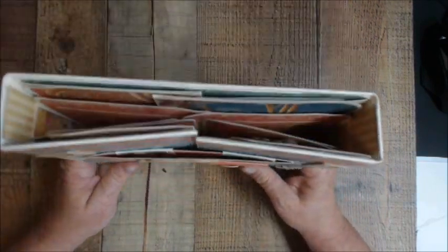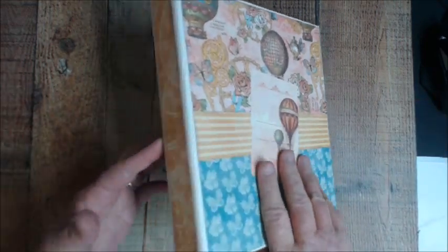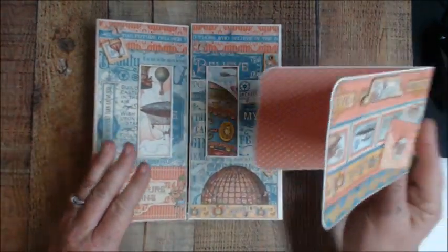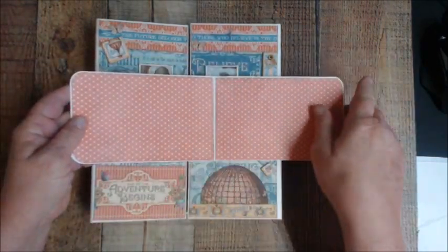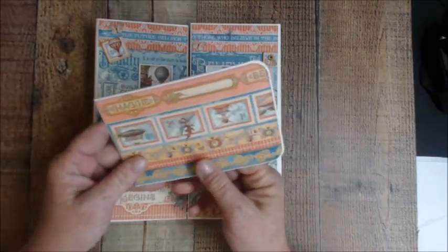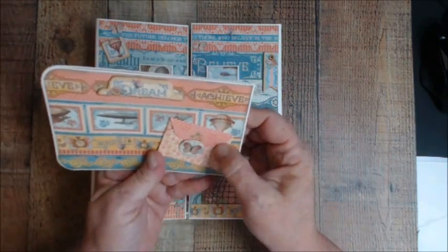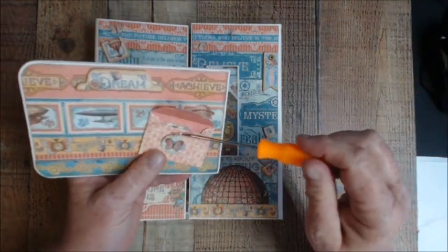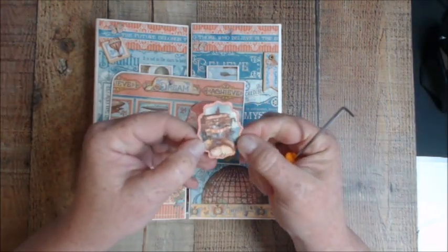This is the folio we'll be making live using the Imagine paper. I left the back blank because I want to write on it. To open it, we have a magnetic closure that slides out, so if you're giving it as a gift you can still put photos there — I used a large magnet so it holds shut. When we first got in the Imagine paper, I have to tell you I didn't think I was going to like it, but I absolutely love it.